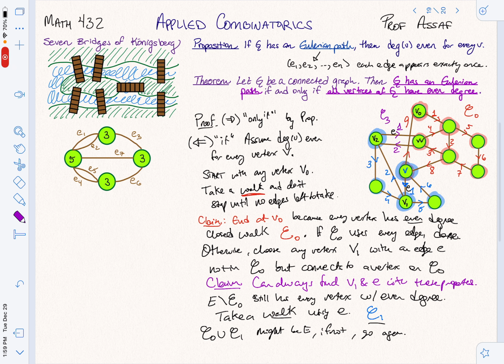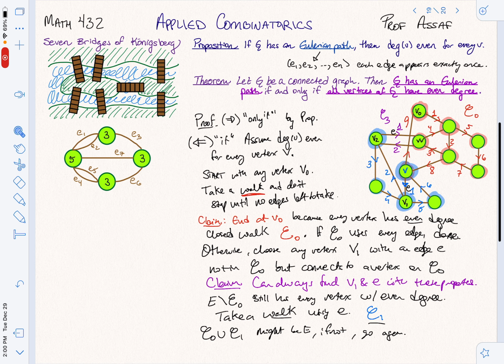So this is C3. So if I take the union of those, what I do for my path is I start on the red path until I hit V. And so I stop right before the last. So I go 1, 2, 3, 4, 5, 6, 7, 8. Switch to blue. 1, 2, switch to purple. 1, 2, back to blue. 3, 4, 5, 6, finish on red. 7. That is my Eulerian path. So I just tack all of these guys together and I get an Eulerian path.